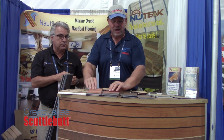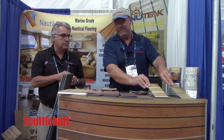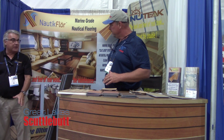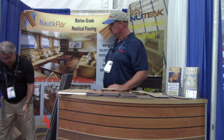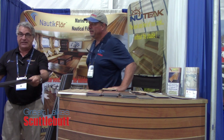Well, the neat thing I like about it is there's so many different colors and patterns, and no matter what you're looking for your boat, you guys have a solution for it. I really like the full variety. Is it a high-def printer that it goes through, so it can offer some really cool things? I know there's a compass rose over here. Yeah, we did cut it just for the show. But normally it comes printed in a longer plank that is random. Believe it or not, this is 3 pieces. It's 3 planks that are inserted while you do your floor. Nice. And random.